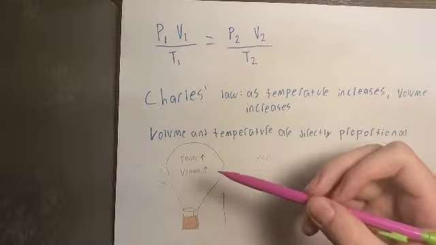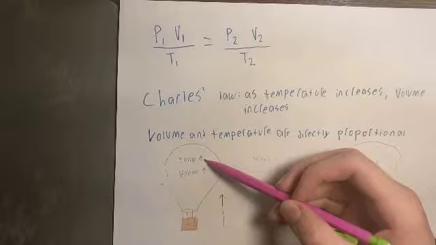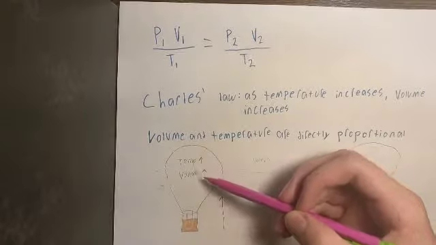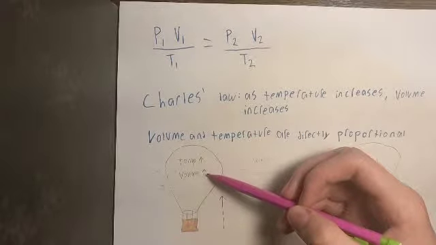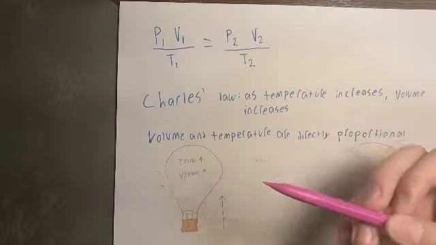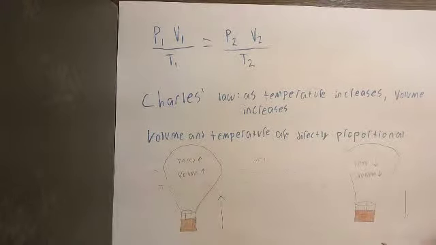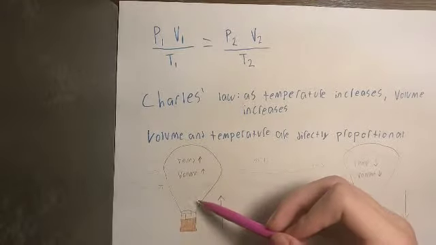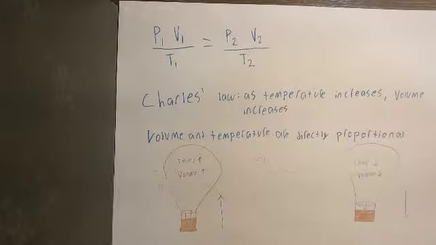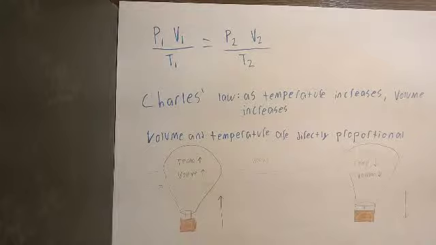When the pilot increases the temperature of the air, he or she also increases the volume, which completely fills up the balloon. This causes the balloon to rise because the air inside the envelope is less dense than the air outside the envelope, so it floats.